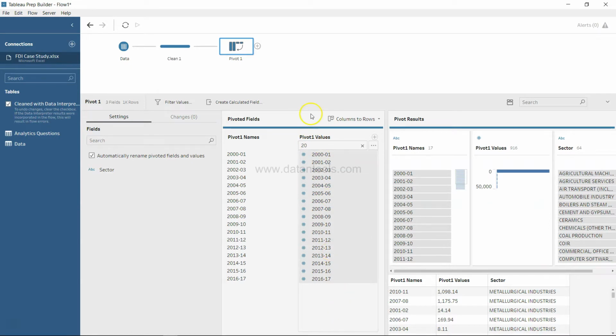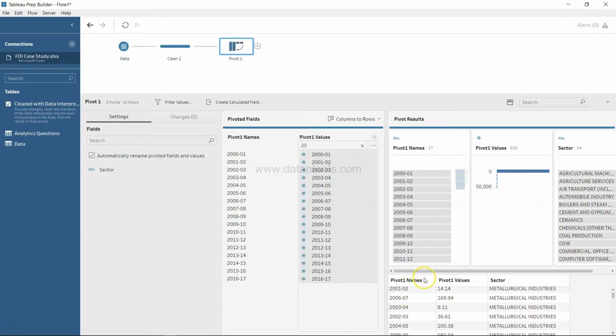So once we have these values, you will see that a new column has been created with the name pivot1 and pivot1 values, and all of these values which earlier were coming in a column have now been converted into a long format, which is a row.